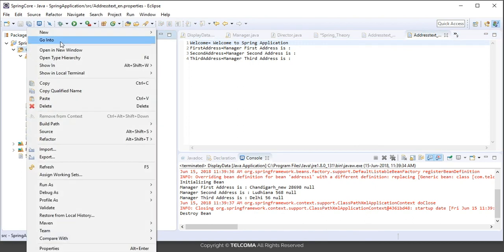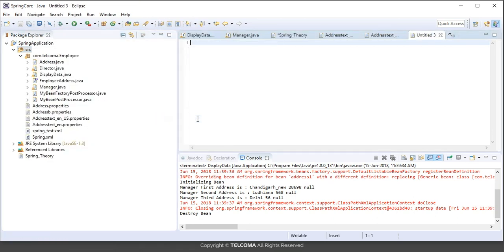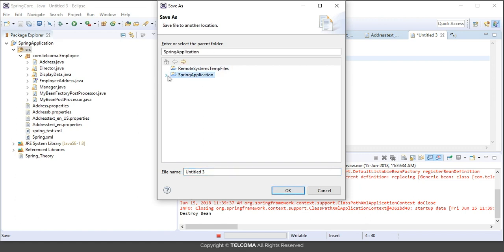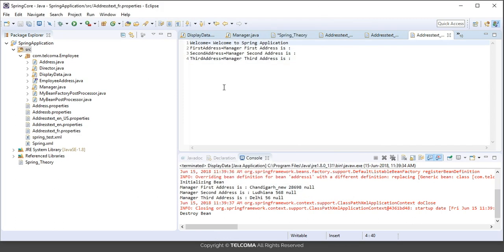Right, so this is one more I have created. Let me have one more, for our French. We don't know the French version of this, so just for your understanding, I'll type this as French so that you get to know that the content now being shown is in French. Otherwise, you would write the French translation of this line, manager first address.